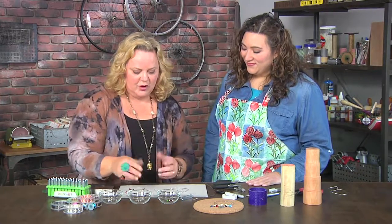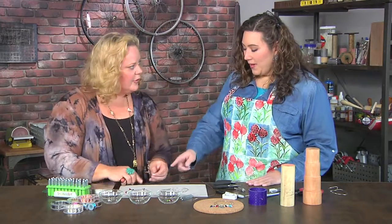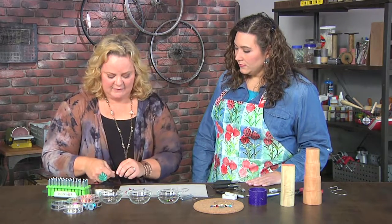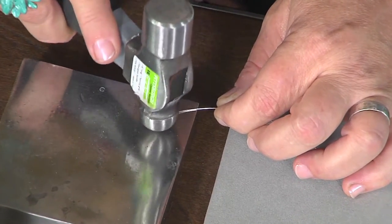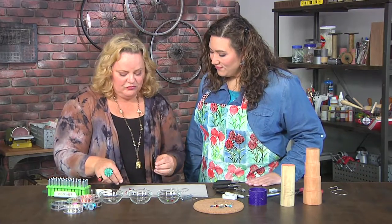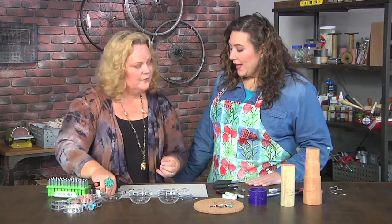The next thing you're going to do is make your charm dangles. To make a wire dangle you need a paddle on there. I'm making the paddle now — cut a piece of wire, put it down, and hammer out the very bottom of it with the ball peen part. That creates a paddle or spoon shape, and that little spoon shape is what stops your beads from sliding off.